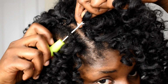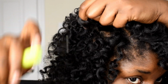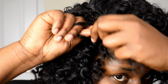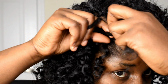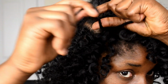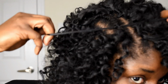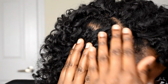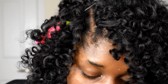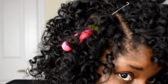So when you hook your hair, you close the latch hook and you bring it out. Next thing you want to do is, instead of knotting the two portions of hair, you take out one, you knot it twice, and you pull, so you can make sure it is as close as possible to each other. So I'm going to show you guys again.